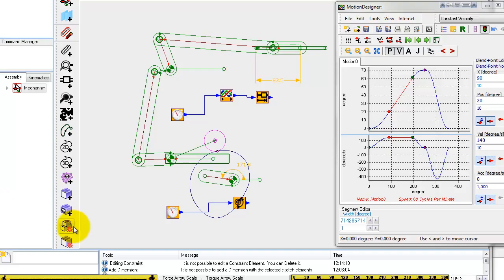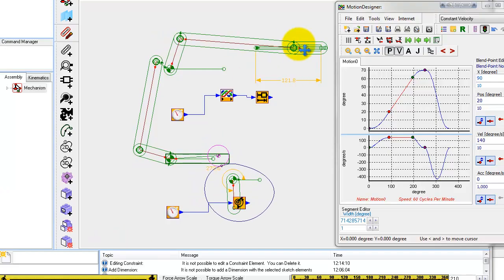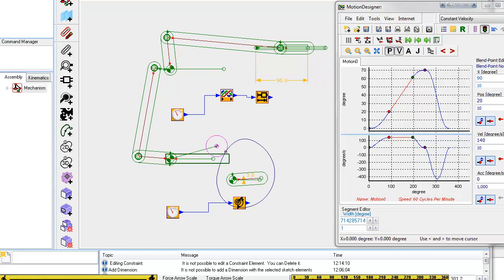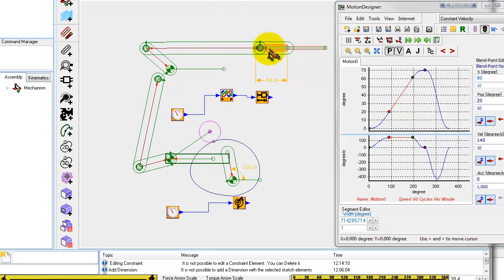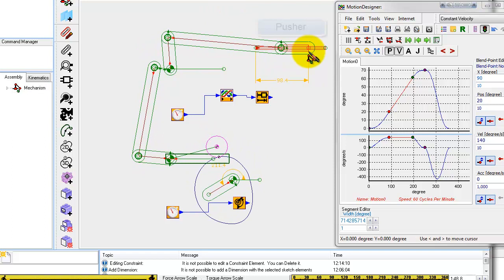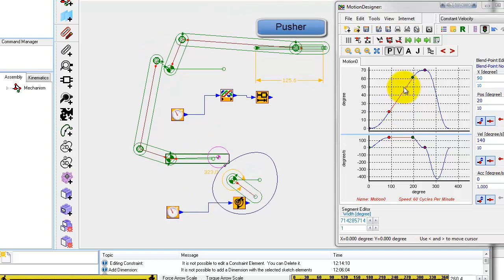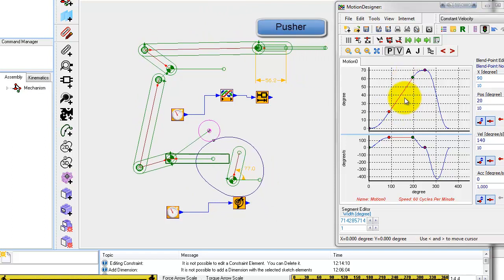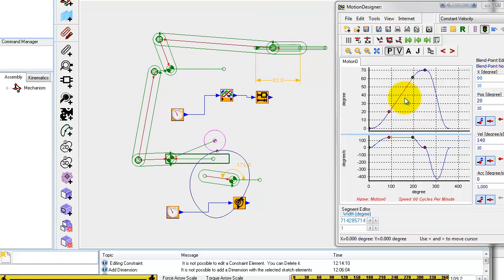Okay, in this video I'm going to tell you how to use the Forces feature in MechDesigner to improve your design. I have prepared a single axis mechanism as a demonstration for forces. Starting at the top, we've got a pusher mechanism which we can imagine pushing a product into a pocket or something with a quick return back to get the next product.